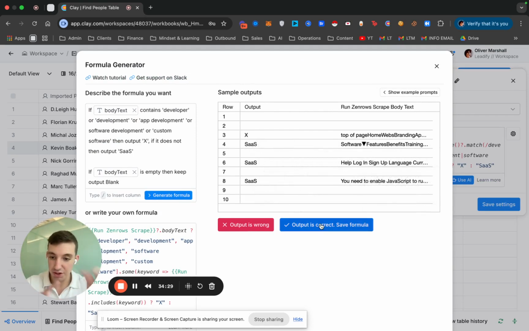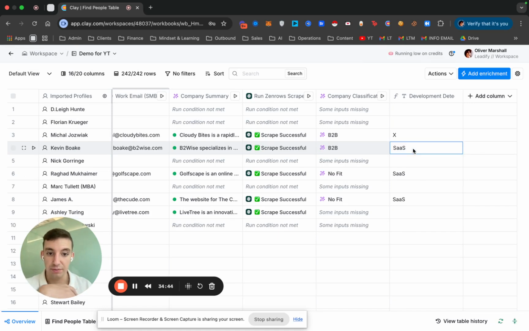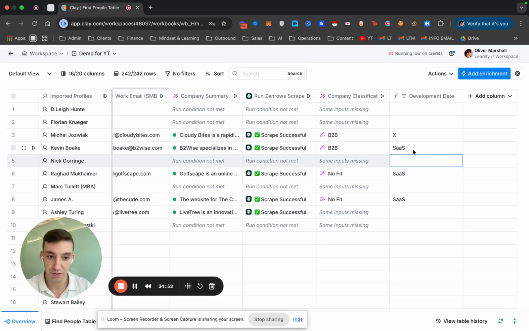So again, you can go into more detail with this, but for the sake of the whole tutorial not being incredibly long, I just want to show you one way of filtering these kinds of companies out. So I've shown you a couple of different ways. Okay, cool. So these are obviously no fits, and here we've got the main company, which is SaaS, right? So I'm just going to be focusing on this company here as our example.